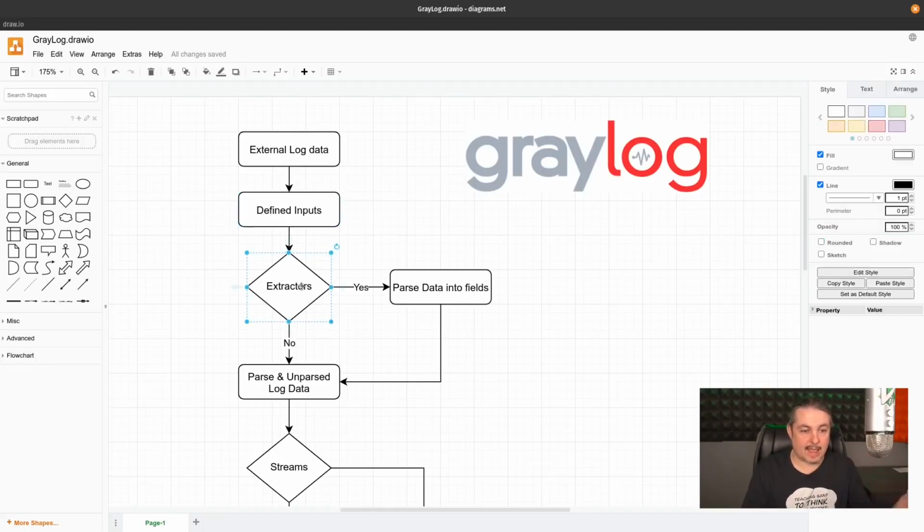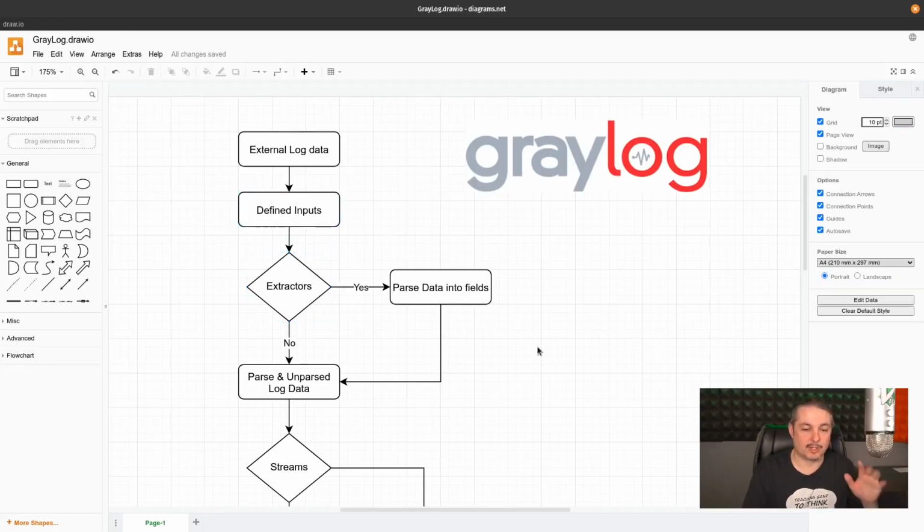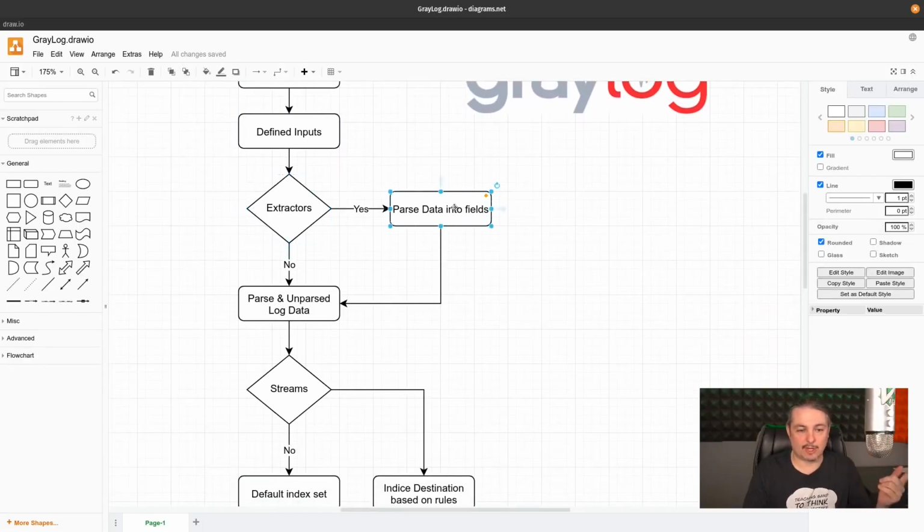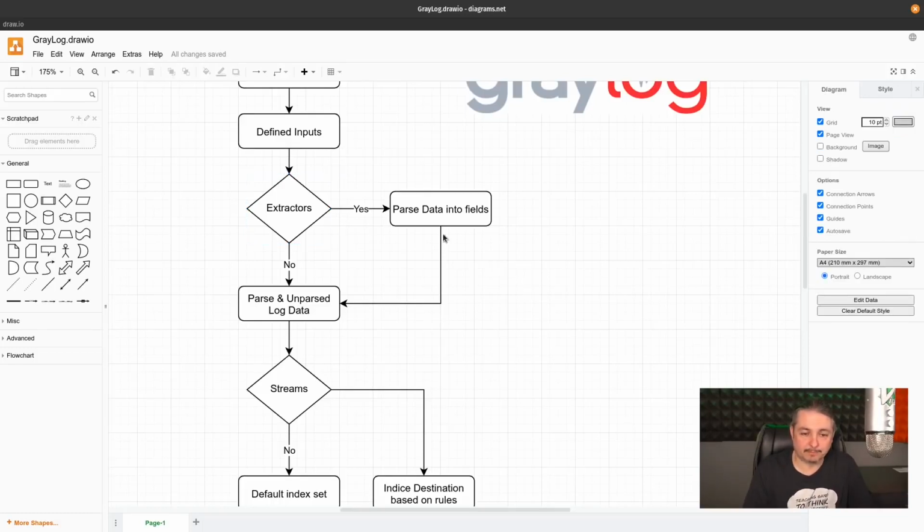And the extractors get attached essentially to the input. We're going to walk through all this. I just wanted to define a workflow. So we have an extractor, for example, on my pfSense that extracts the filter logs of pfSense into parsed data. Then we have no extractor on the Unifi one that we have in here, and it just has a bunch of unformatted data. Now, the unformatted data versus formatted, yes, you can search any of the data, whether it's formatted or not, and you can write your own extractors, and I will leave you the extractors that I have posted on my GitHub for my pfSense. There is a trickiness, and there's a few of them out there. The ones I will leave you with, you can just import from my GitHub, and they work perfectly fine. We'll talk about how to put those in.